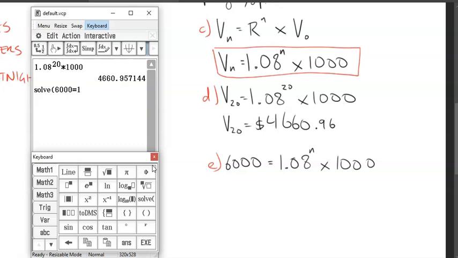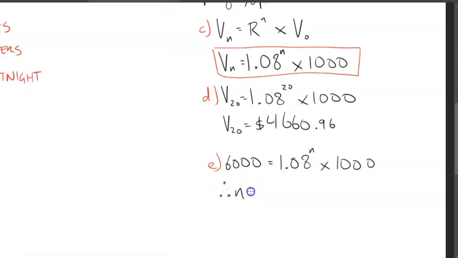Instead of using the letter n, we're just going to use x, so put the power and then press x within your keyboard. Make sure you go across. We're going to times this by 1000, comma x, because that's what we're solving for. Close the bracket. And this will come up with 23.28138293. Rule of thumb is if it just goes a little bit past that decimal point, you just round it up straight to 24. So in this case here, n is equal to 23.281. Therefore, it will take 24 years.